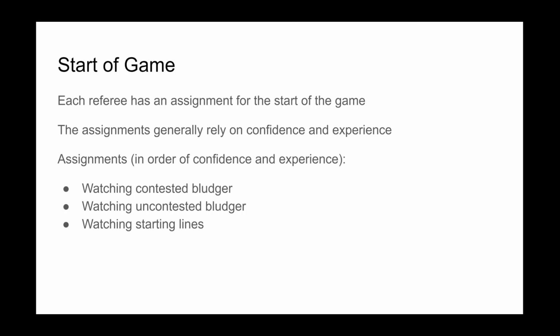I assign every referee one particular thing to watch just for the start of the game, for the brooms up. These assignments generally rely on the referee's confidence and experience. The most confident referee in calling physical contact fouls is going to watch my contested bludger on the field. The referee most confident calling beats will be watching the uncontested bludgers on brooms up. And then last but not least, the other 2 ARs that are left are going to watch the starting lines, looking for false starts, and helping to control players if they are too far ahead, move them back a little bit, and those sorts of things.